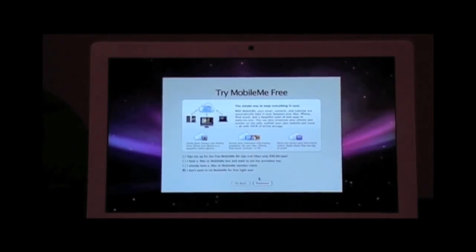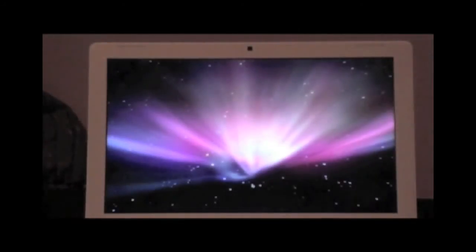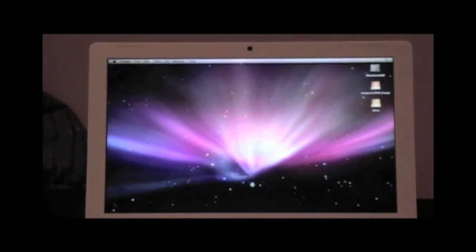And it'll offer you to do Mobile Me, and I said no. I'm actually going to do Google probably for all the Mobile Me, and I'll do a whole episode on how to replace Mobile Me with free services. The computer will reboot, and when it comes back up, it'll automatically log you into that account. That account has admin privileges, and you've successfully installed Leopard at this point, and the first thing it does is open a Finder window.